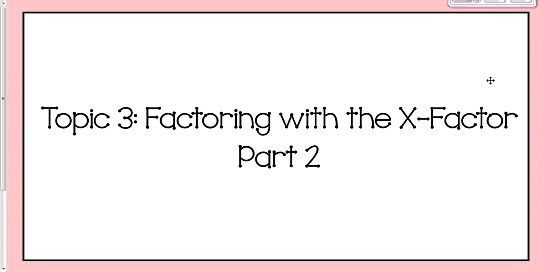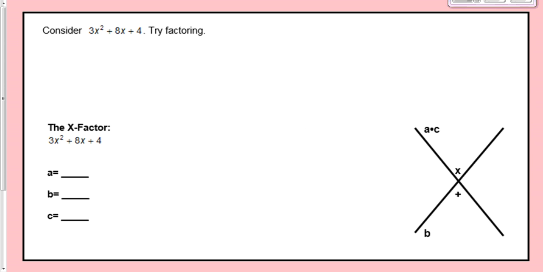All right, continuing with topic 3, but just moving on to part 2, and we're going to just extend our knowledge of the x factor a little bit more. So I'm giving you a new problem. It says consider 3x squared plus 8x plus 4, try factoring. Well, just like before, I want to first start with GCF. Every single time that is still going to be my first step.